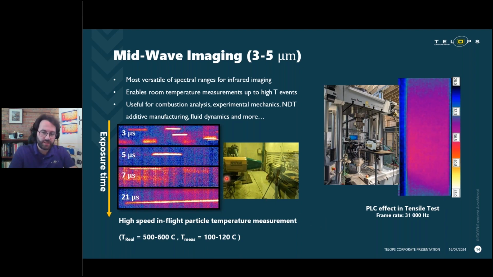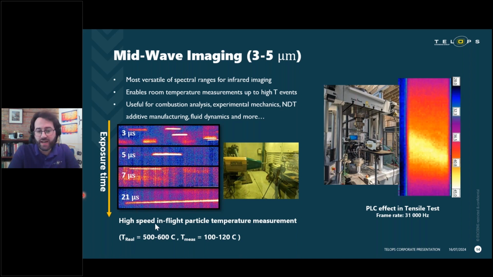The other one on the left here is cold spray. So a lot of people are interested in this growing field where we have warm particles of an alloy. In this case, it was a copper alloy. But being able to image those particles in flight, going extremely fast, around Mach 2 in terms of speed. But the temperature, the real temperature of those particles is around 500, 600 degrees Celsius.